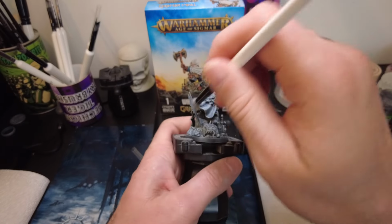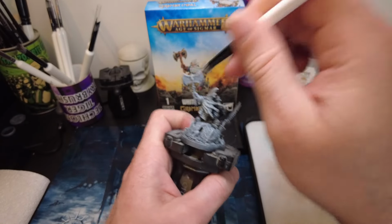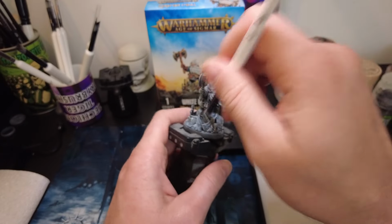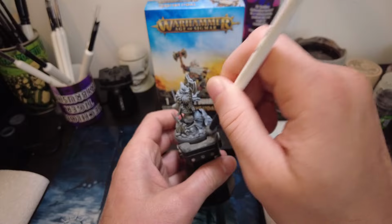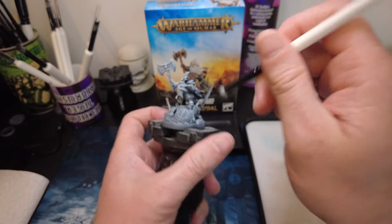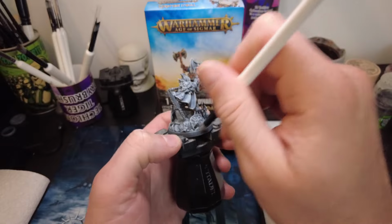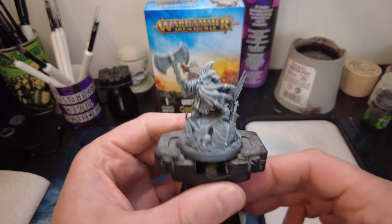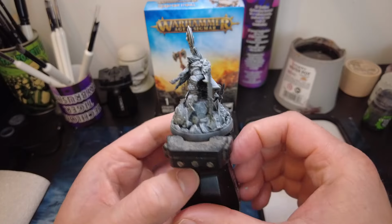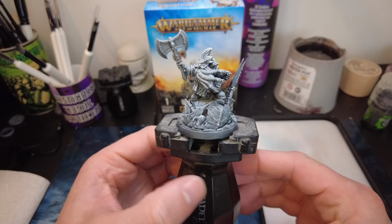If you feel like it's not bright enough, just give it another little layer. You know, remember, it's not neat, this is Slapchop, baby. Slappity slap, Slapchop. Okay, done. Cool, happy with that. And that's what your Grombrindal should look like now that he's prepared.